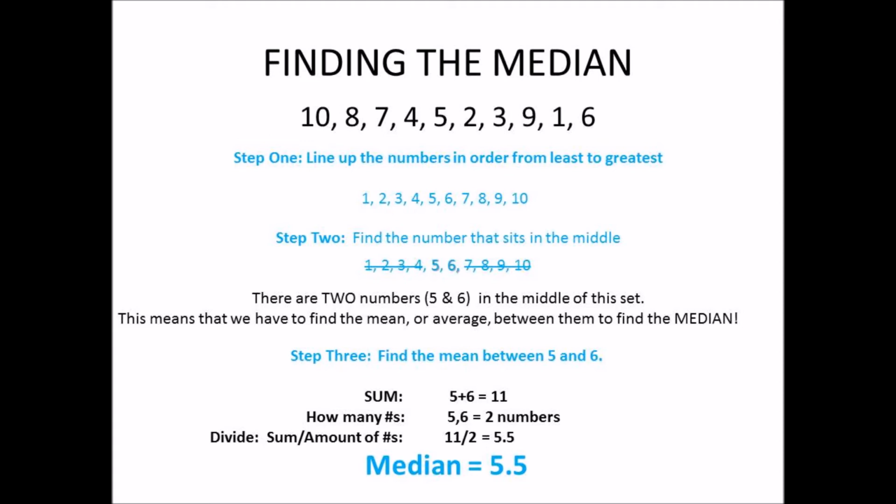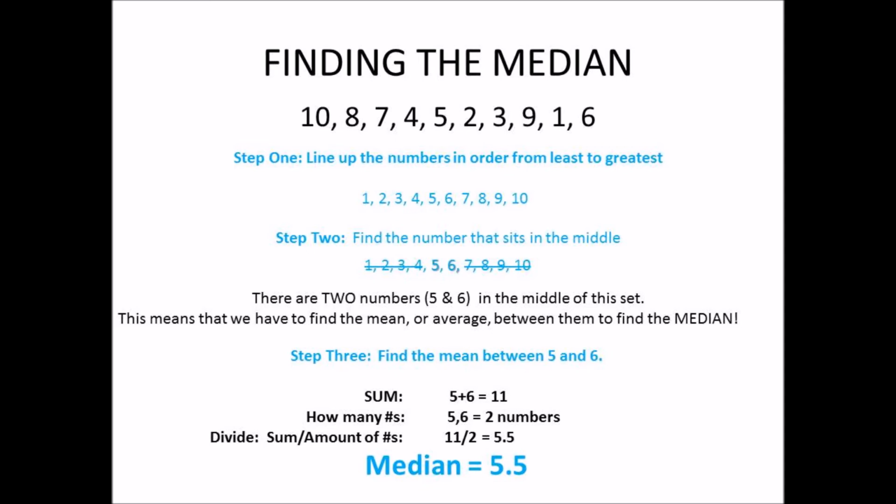First, we mark out 1 and 10. Then we mark out 2 and 9. Next, we mark out numbers 3 and 8. Finally, we mark out the numbers 4 and 7. This time, there is not one middle number, there are 2 middle numbers. 5 and 6 are both middle numbers in the set.